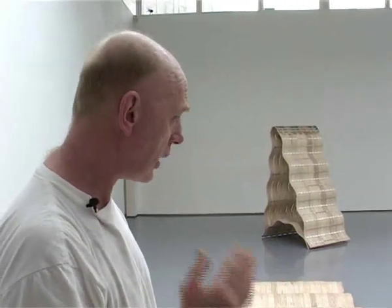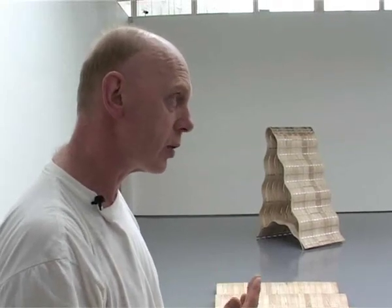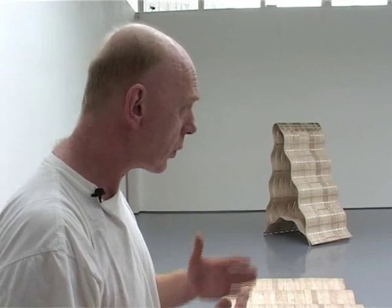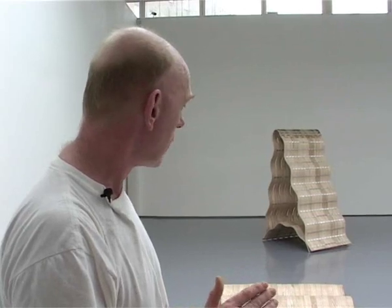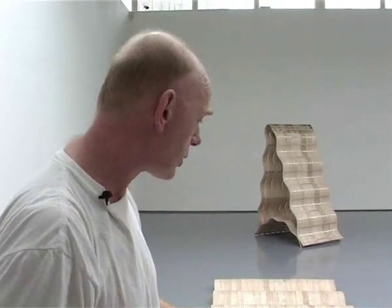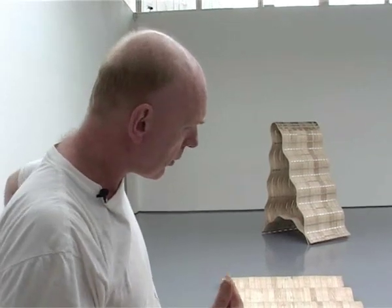And the original intention had been just to grind them off once they were through. But when I say we, I mean the two people that I work with and myself, we decided to leave it until the end before we did that. And then, in particular, when we made this one, it was starting to become clear that they're doing something quite interesting to the surface.